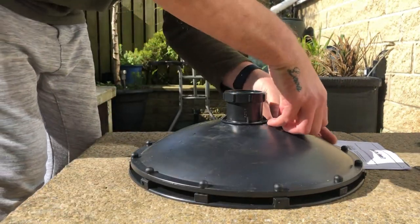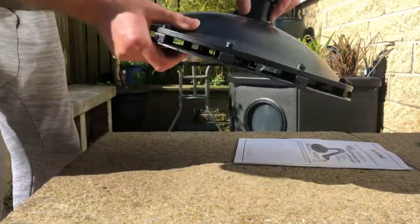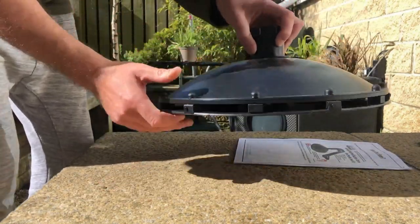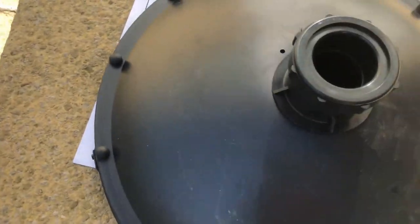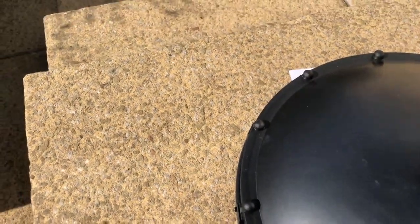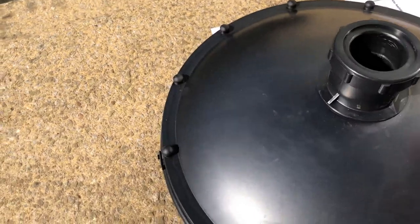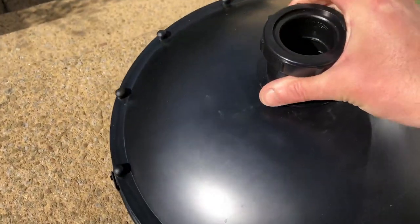And you have a little cap then, push inside the hole, cap it off. And that's it, it's filled up. That didn't take too long. I expected it to take a little bit longer. I've seen a few other people do that online, doing it through funnels and everything else. So all I did there was just cut a corner off. But there's a fair bit of weight in there. I can't imagine that's going to float up.